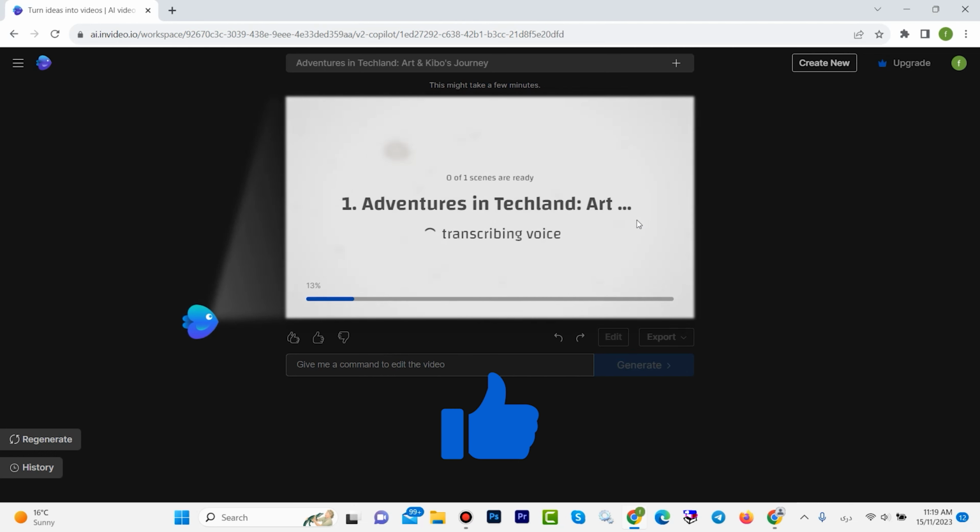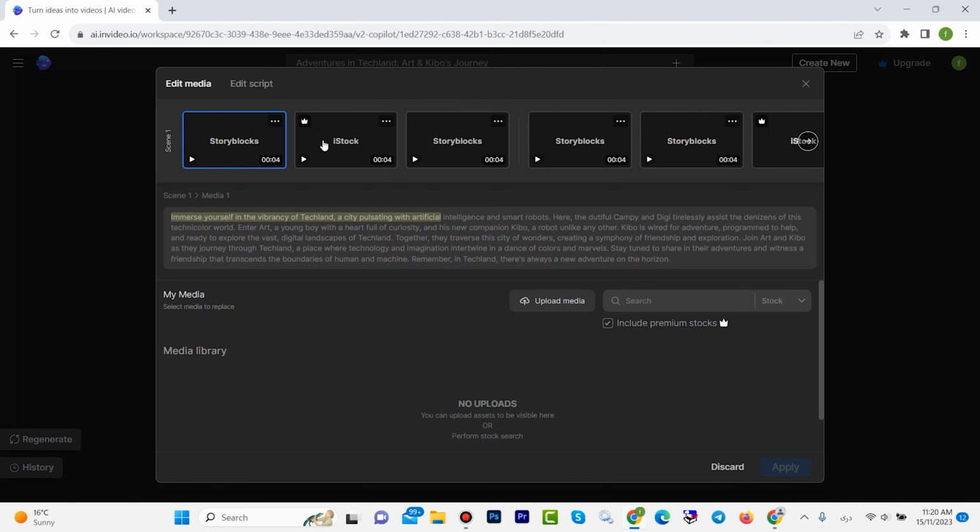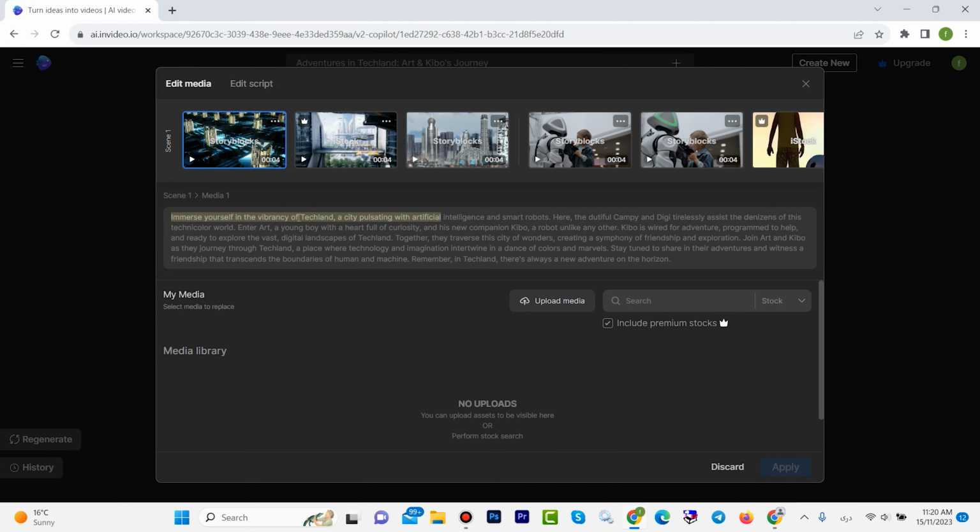This step will take a few moments to make your video. Now this video is generated by AI. If you want to change your video or if you want to edit your video, click on edit. You can edit any part of video. Look, when I click here, this text will be yellow for you. You can change your text. The video will change also for you. For example, if I click here, it is this part of text. If I click here, it is this part of text. If you want to change any part of your video, then you can change your text.